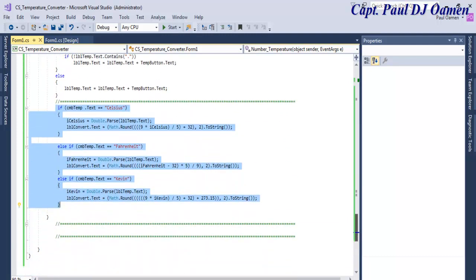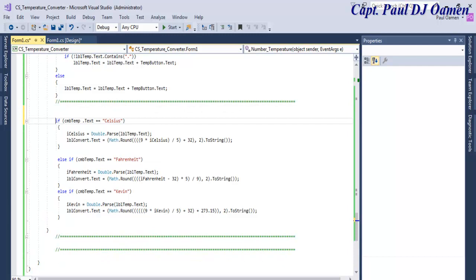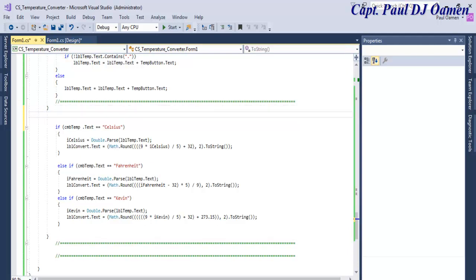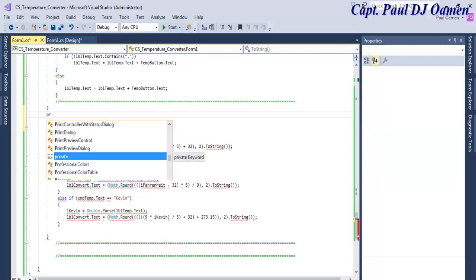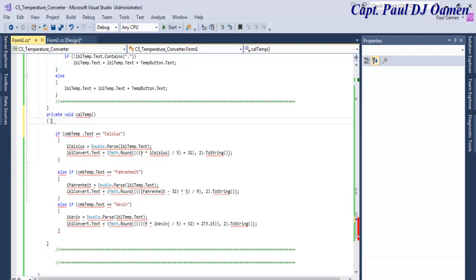Yeah, I think so. Alright, I'm gonna come here and right up here, let's close that off there, and we have private void calculate temperature, right, and close that.